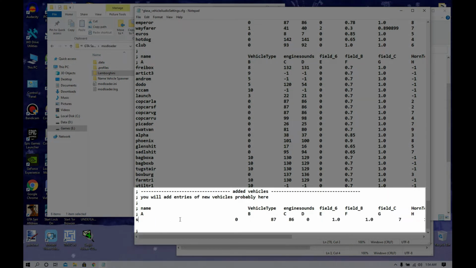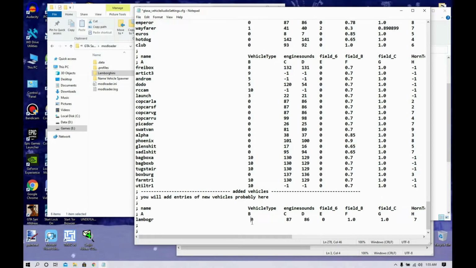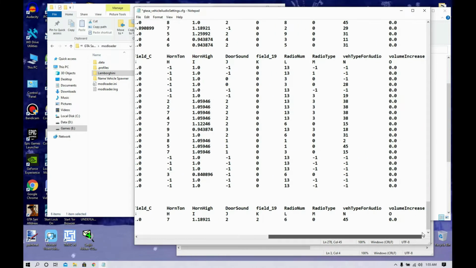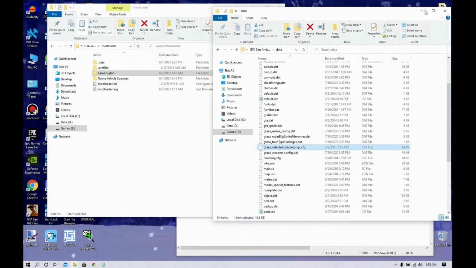Rename it to Lambo GR or the name you have set for your vehicle. Like this, and also don't forget to align those lines with the columns, so it should be straight just like this. It comes right below those lines. So now save the data, and congratulations, you have just added a Lamborghini into your GTA San Andreas.